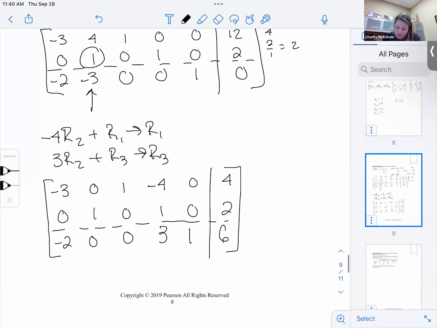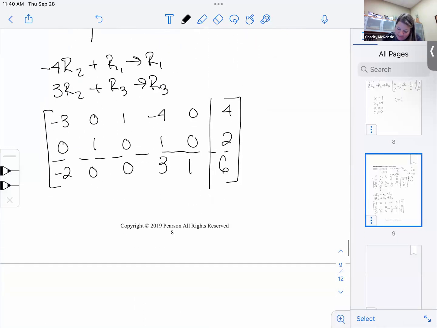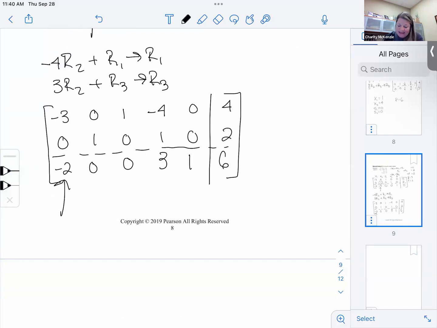All right, we have one more negative indicator. Let me add another page on that for myself. So we have one more negative indicator right here. And now look what happens. I have a 0. So I have 2 divided by 0 and 4 divided by negative 3. Well, the rule is you cannot have a 0 or a negative in a pivot. So we have no numbers left to have a pivot. So there's no solution. Done. That's it. Done with that one.